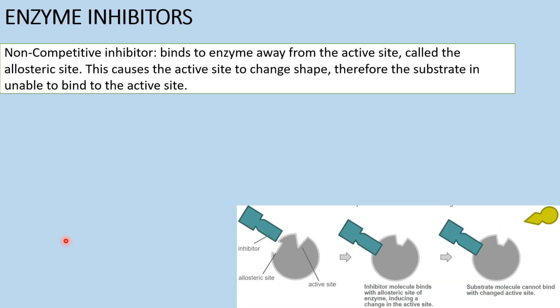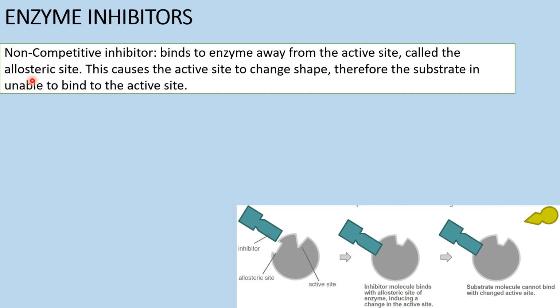Let's go into our non-competitive inhibitor. Looking at the enzyme here, we have the active site, we have another site. This is called the allosteric site. This is the first time you're hearing this. So the active site has nothing to do with this. This is our inhibitor and this is our substrate. A massive contrast. The shape is just different. There's nothing similar to it.